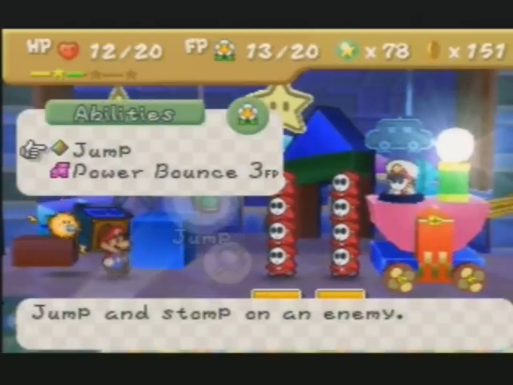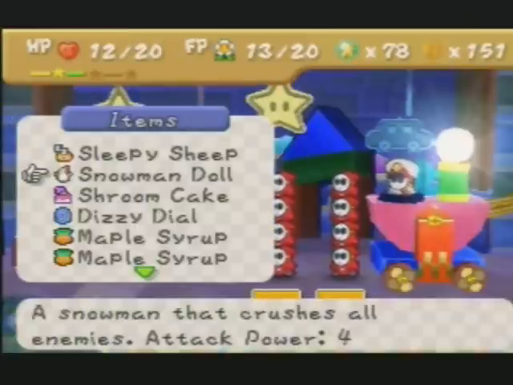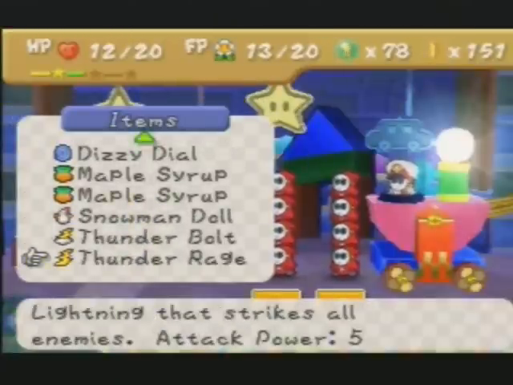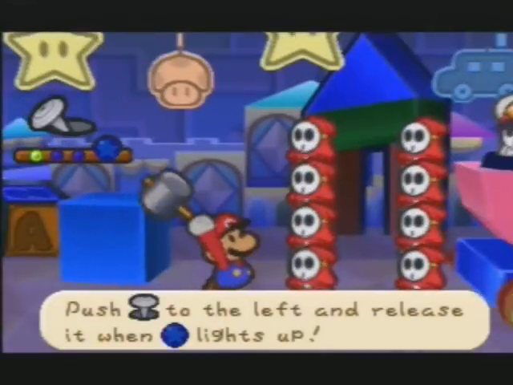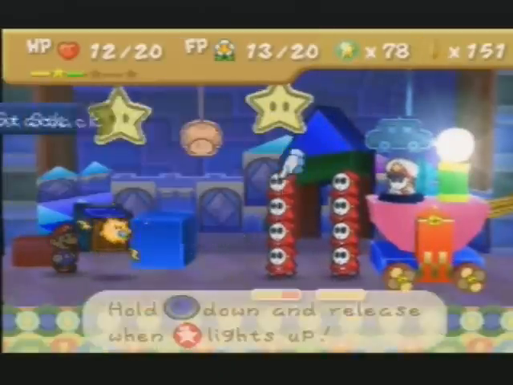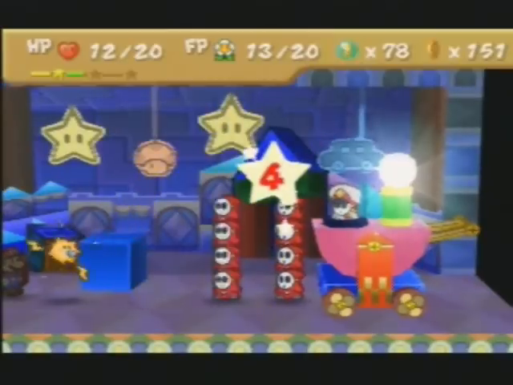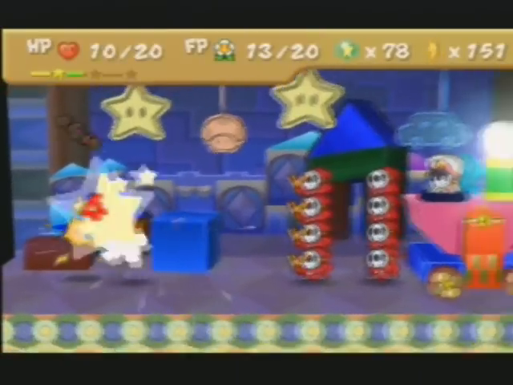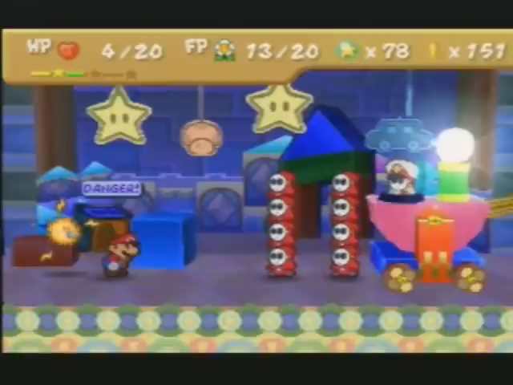So now that they're here, they have 10 HP. Let us do... Nah, not Thunder Rage. Let's do just Hammer. And then let us go... This attack! Holy shit, that does 4 damage. Okay. Holy shit, that also does 4 damage.